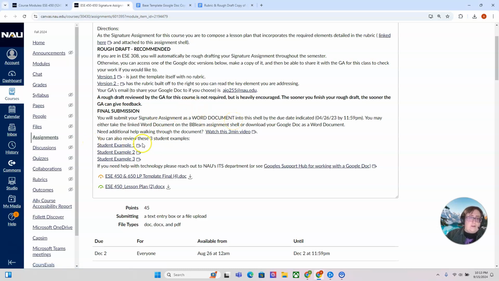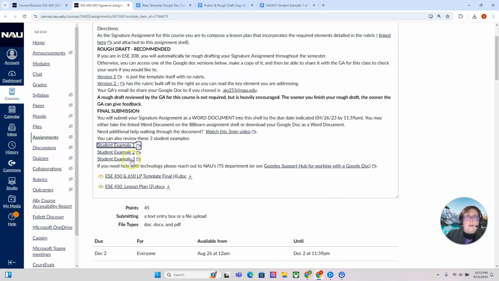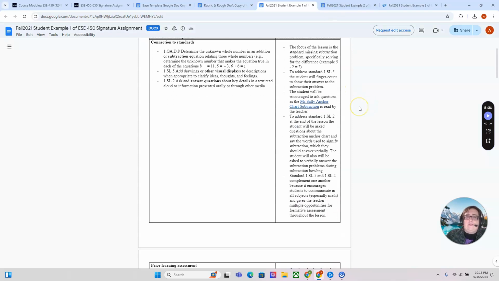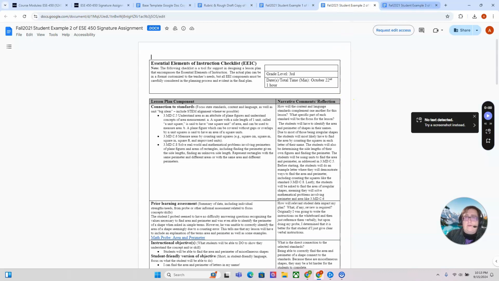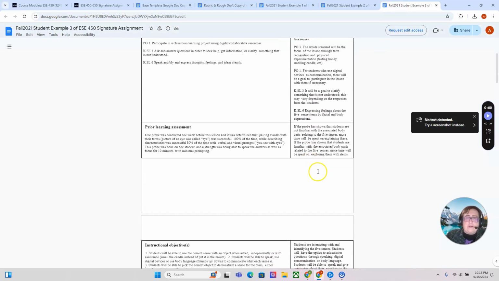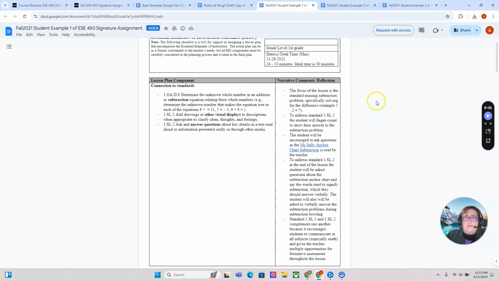The other thing you can also look at is at the bottom here, that I'm kind of circling. I wish I had an actual circle thingy, but that's okay. It's the student examples. You can look, there are 3 different student examples. I'm going to go ahead and open all 3 of these up. The reason there are 3 is that they're different grades. These are all ones that passed. They did really well. I want to say the 3rd grade one is the really top tier version, but they all were very well done. Kindergarten was very well done, and 1st grade was very well done.